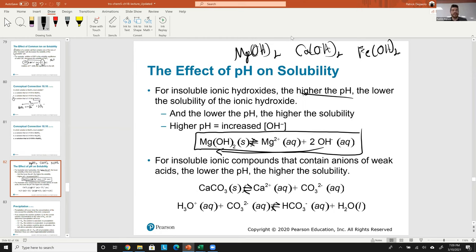Vice versa. If you have a lower pH, meaning not a lot of hydroxides and more hydrogens, the dissociation rate is going to be increased of our insoluble ionic hydroxide because this hydroxide is going to want to rip off the magnesium and quench some of the hydrogens that are present. It's going to attempt to neutralize the acid. So in lower pH environments, these ionic hydroxides have a higher solubility because they're in an effort to strip the H3O+ of their additional hydrogen and create water to neutralize them. Does that make sense? Same exact thing, but just with acids and bases. Very conceptual.